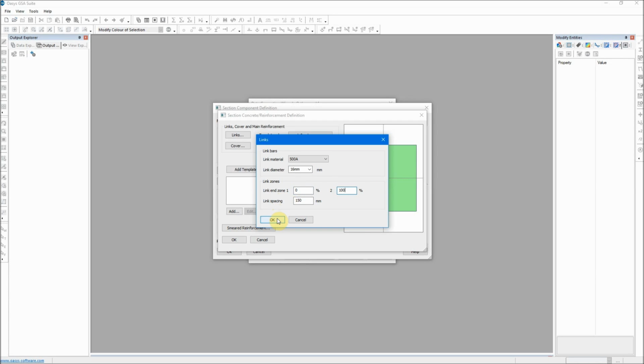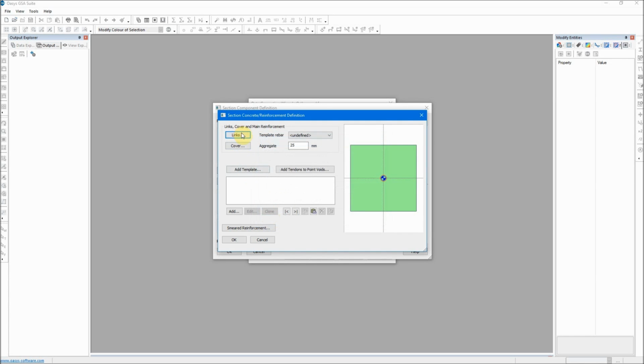So link elements or shear reinforcement of 16 millimeter diameter with a material strength of 500 will be placed from 0% length to 100% length at link spacings of 150 millimeters. I'll just OK it. My links are done.